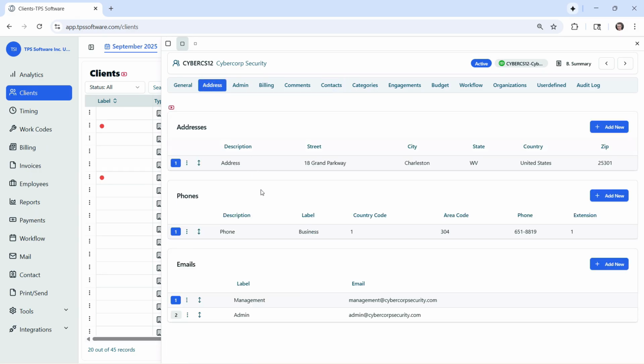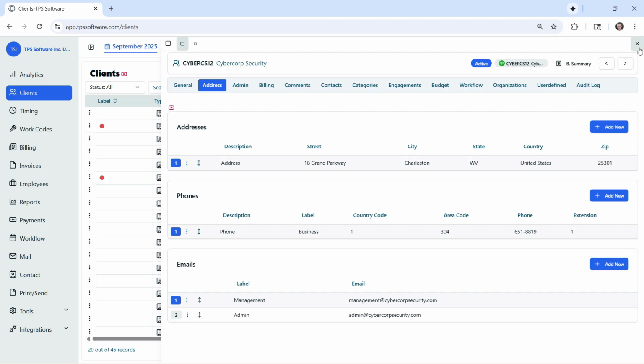So if over here you're putting in their email addresses, but you know that there are 2 specific people there, like Josh at CyberCore Security and Melanie at CyberCore Security, who also need to receive emails and anything like the invoices and statements and stuff that are sent from the print send tool, you would need to go over to the contacts and set them up as contacts in there. So watch that video over there to get all that information. But let me just show you what I mean with all of this.